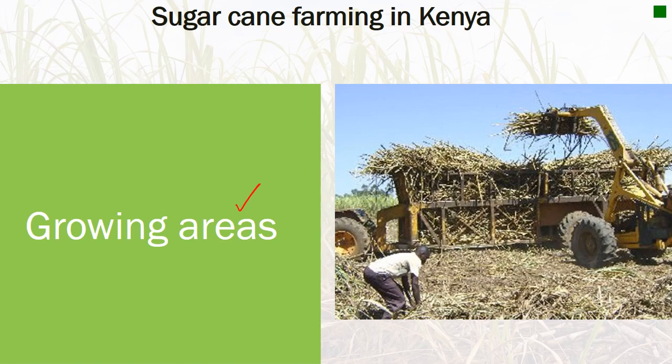In the Nyanza Sugar Belt we have Kisumu County, where we have Chemelil, Miwani, Kibosco, and Moron. Then we also have the Migori County, where we have the South Nyanza Sugar Belt at Awendo. Then the third one is the Coast Sugar Belt, which is in Kwale County, that is around Ramisi. So those are the growing areas in Kenya.